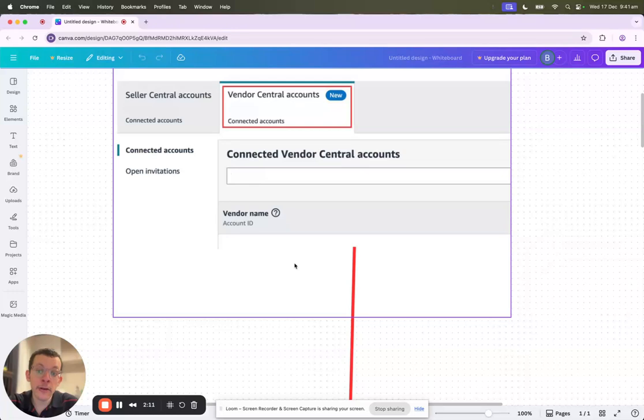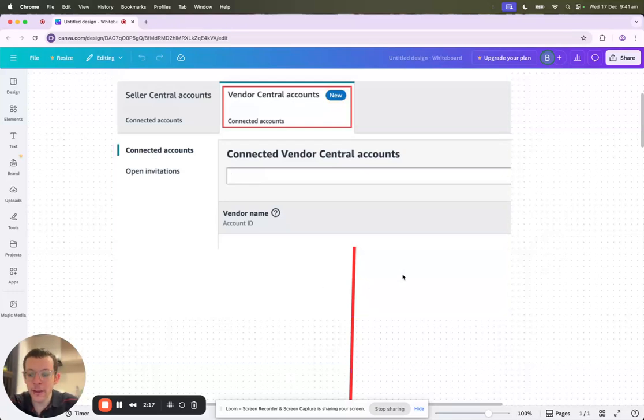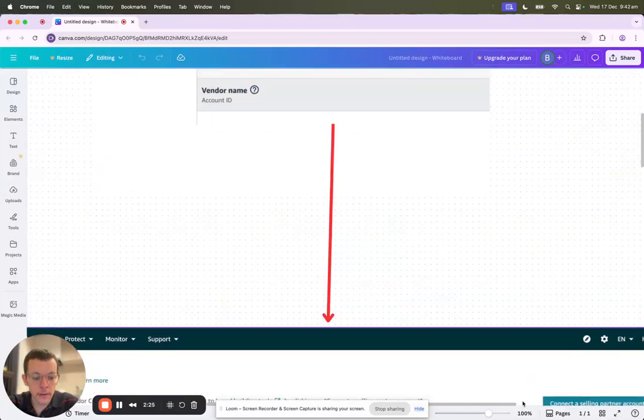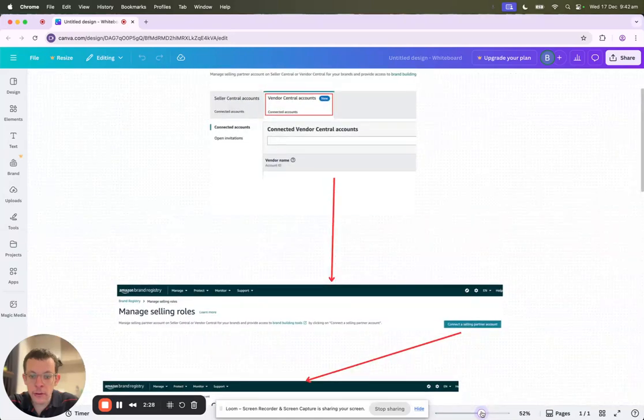Now, you might not have any vendor accounts connected to your brand, in which case you can follow these steps. You can also remove vendor accounts that maybe shouldn't have access to your brand registry. So after you've clicked on the Vendor Central accounts, you then want to click on Connect a Selling Partner Account.